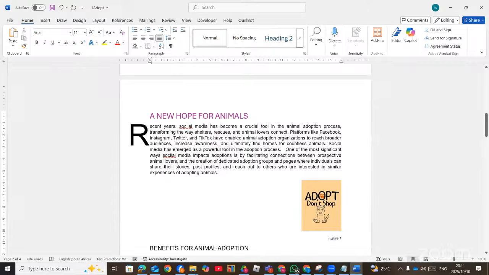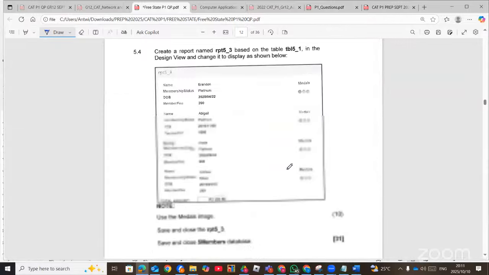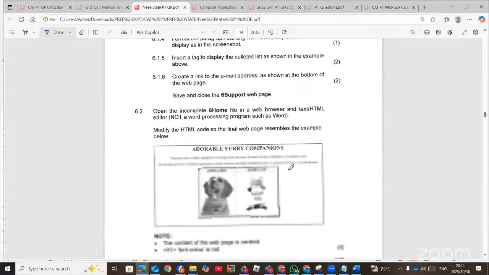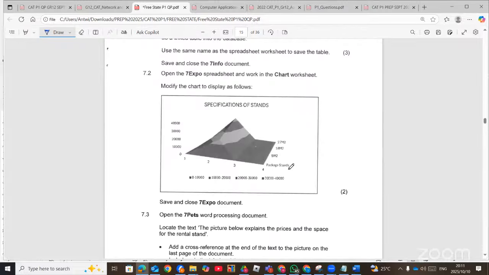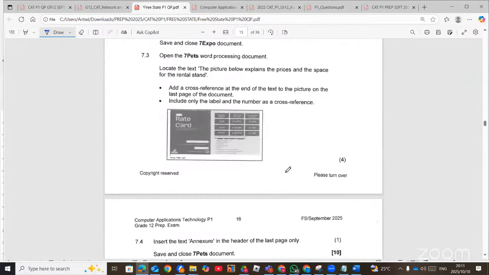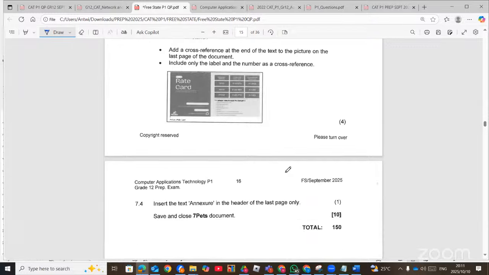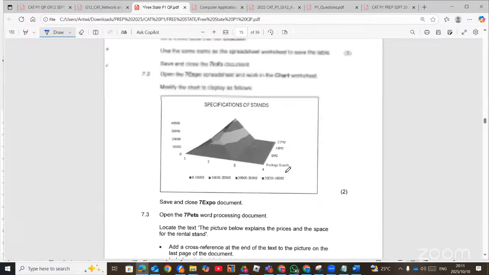Right. Now, we go straight to question number 7. Question 7, I think there are some Microsoft Word questions. Yeah, this is Microsoft Word.